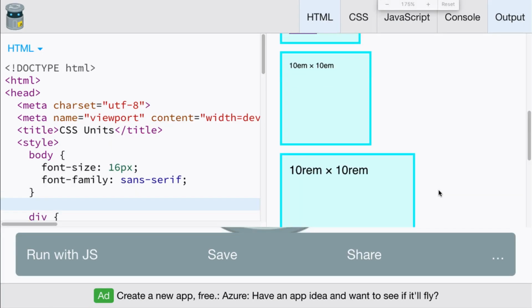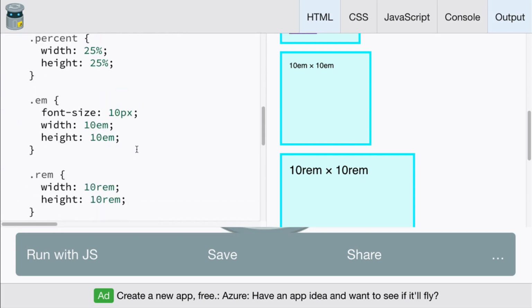There's also other units. M and rem actually come from classic letterpress typography. They're relative to 1 unit of your font size. So on this M demo, the font size is 10 pixels, so 10M is 100 pixels. We do that because it's very easy to size things relative to font size, so that when users increase or decrease their browser's font size, it all scales smoothly. M's are also relative to each other, so if I make an element that's a child of this, its font size is also 10, so all of its units are going to be relative to 10.